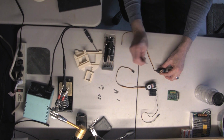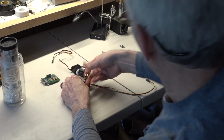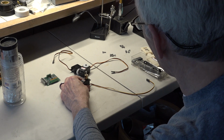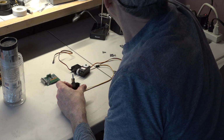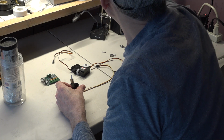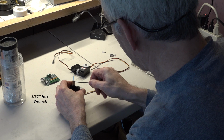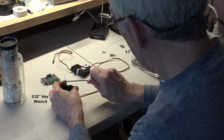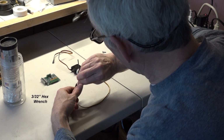The rougher end is the one that's going to go in, and it pushes down into there and push it down as far as it goes. And tap it down with a screwdriver to make sure it's all the way down. Then you're going to get out your Allen wrench, and we're going to tighten that set screw down. There we go. And this has got to be pretty tight. You got to really torque this down as much as you can.